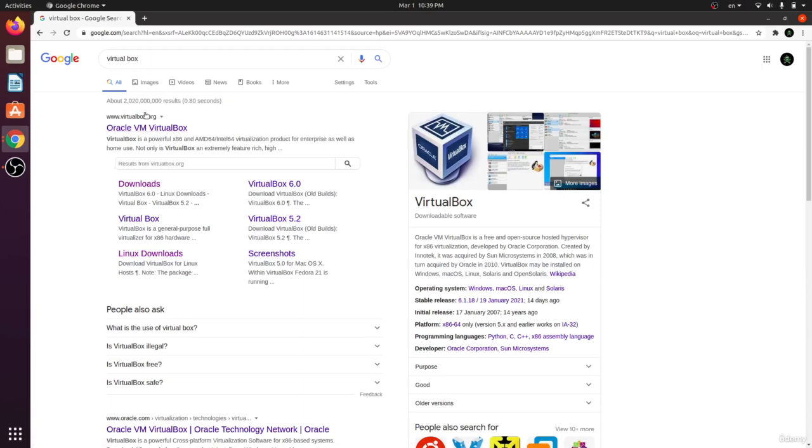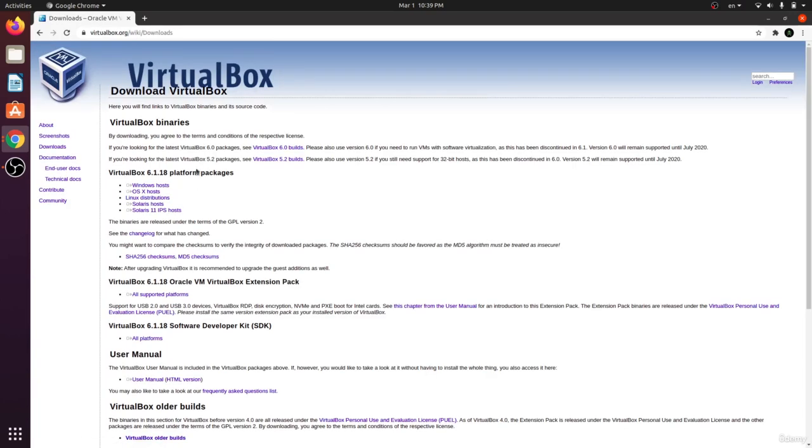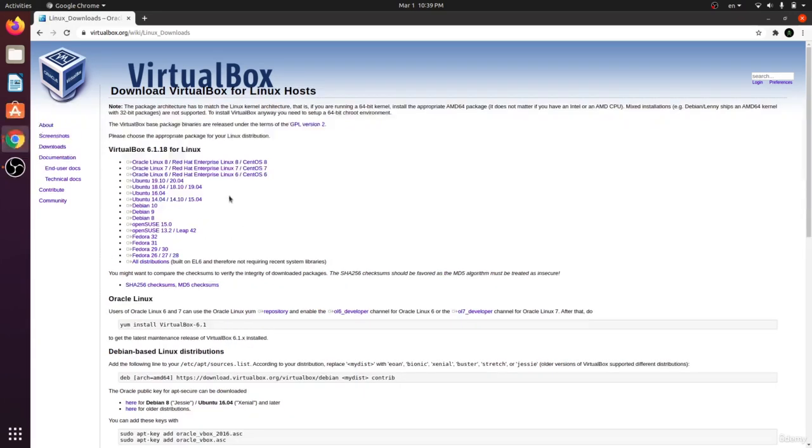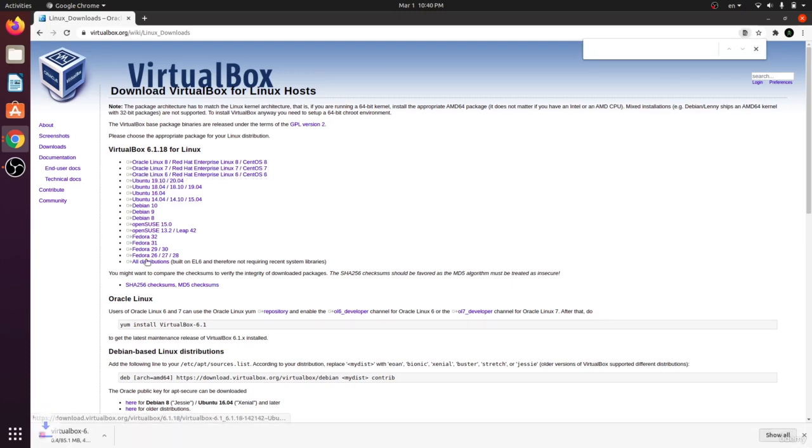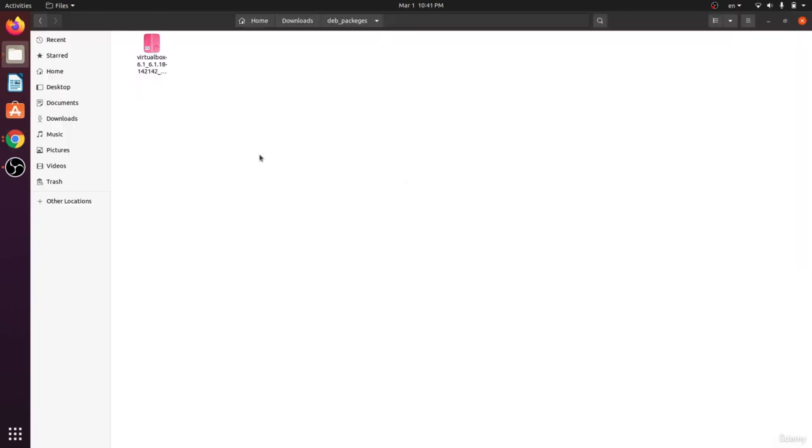So from Google, let's go to virtualbox.org, to the downloads. And from here, it depends on the host machine you have. Currently I have an Ubuntu machine, which is a Linux machine. So I will go to the Linux distributions from here. Okay. And from here, I have Ubuntu 20, which is this one. So I will go to it, and I will download it like this, okay?